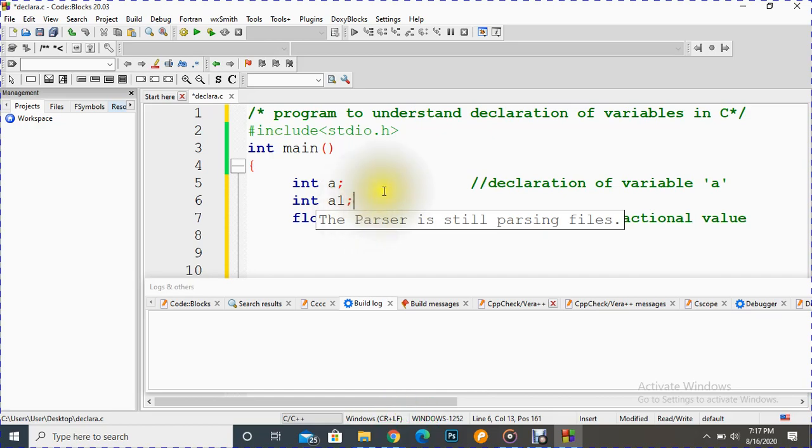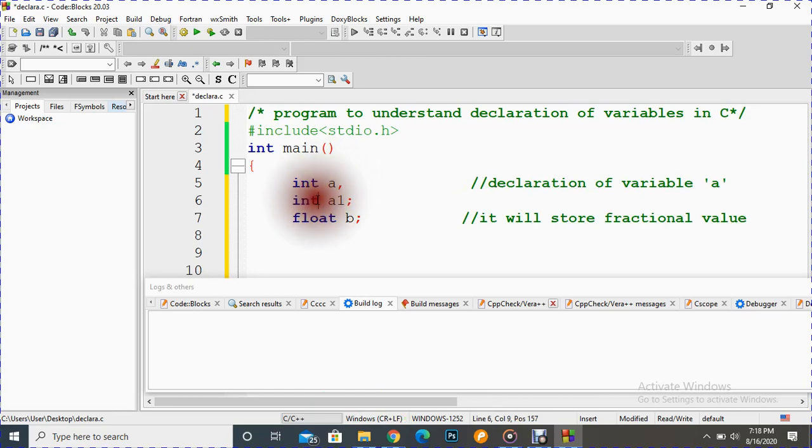So this is how we can declare multiple integer variables. Another way is that we can put a comma here, and after that put a1 on the next line, a on the first line and the next variable on the second line. So this is also a way to declare our variables. But mostly what we do is put the variables of the same type in the same line, like this.